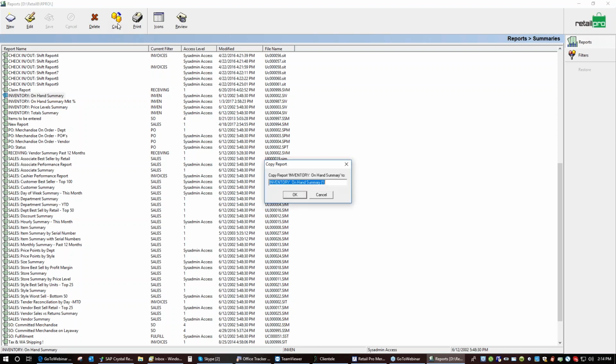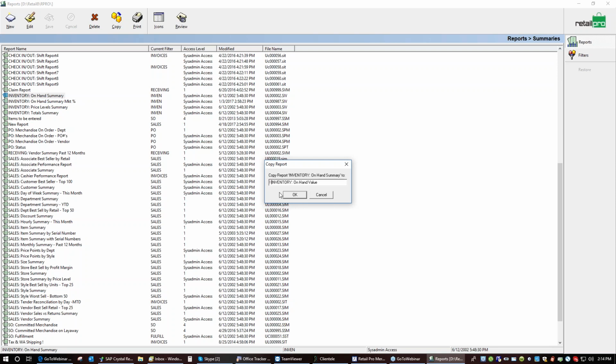I'm going to make a copy of it, relabel it, so I know that it's mine. And I usually try to call it whatever it's going to offer me. Now, I also generally will put some sort of symbol, and I tend to use the exclamation point, at the beginning of the name.